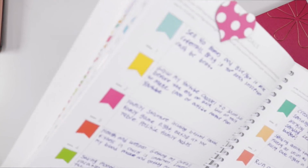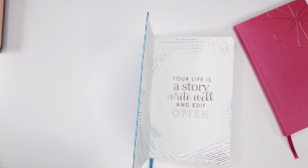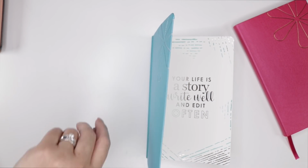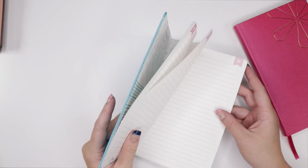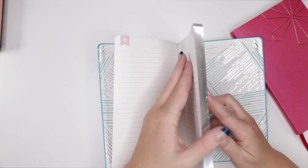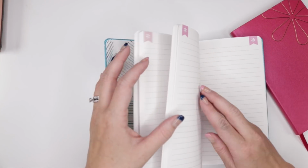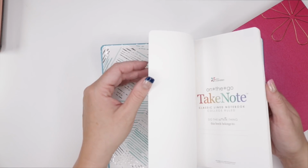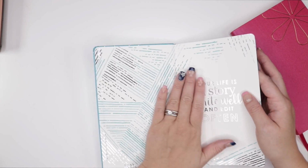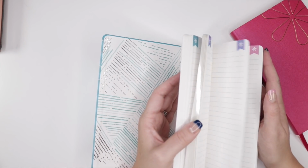All right, so I color code my goals. Each goal has its own color, and that way when I'm doing certain tasks, I know what it's working towards. And a great way for this journal is actually to journal information on that goal based on the colors at the top. So I love this because it's an easy, quick way to identify what it is that you're working towards and why you journaled in that particular location.